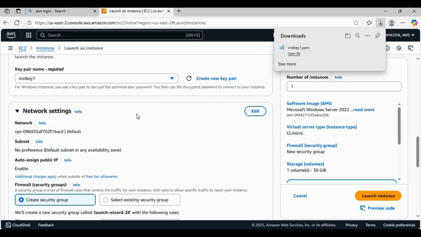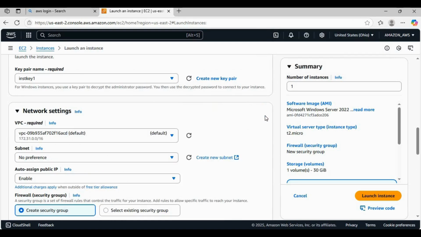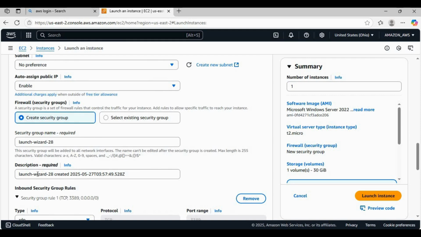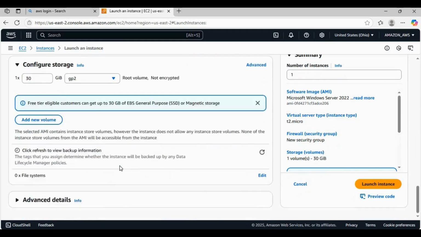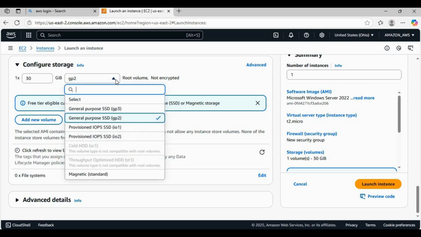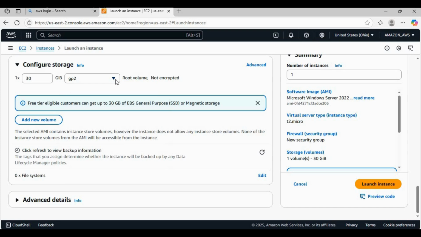Go ahead with the network settings. Let's just keep the VPC as default, because I'm not going to dive deep here now. We're going to be discussing it in our upcoming sessions. So I'm just going to go ahead with the existing configurations, and I'm not going to do anything over here. I am provided with a storage of 30 GB, which is under GP2 type. I'm just going to go ahead with that as of now for launching a simple instance. Click on launch instance.